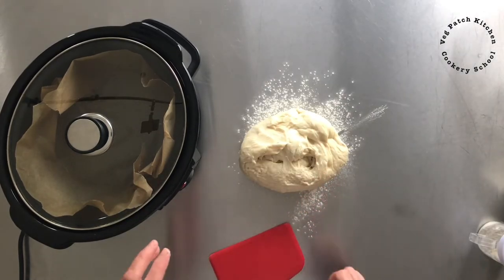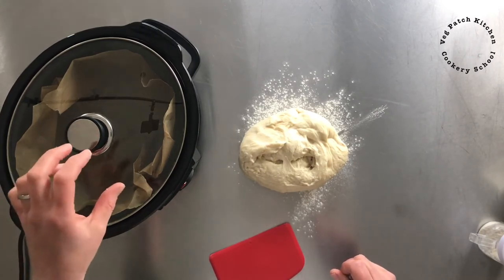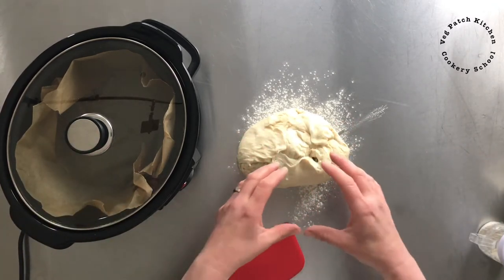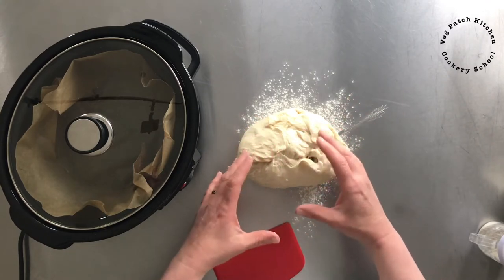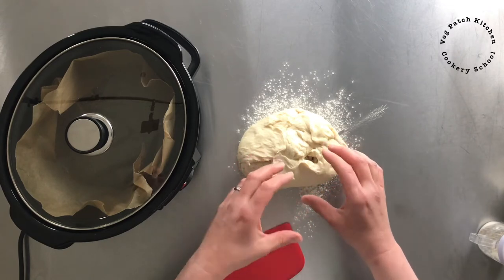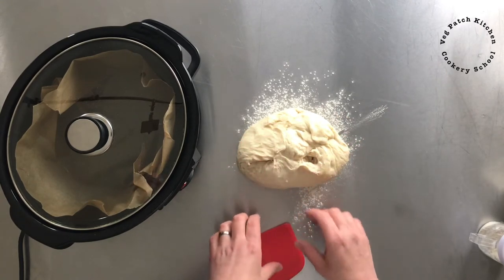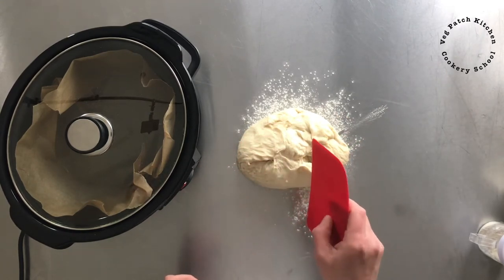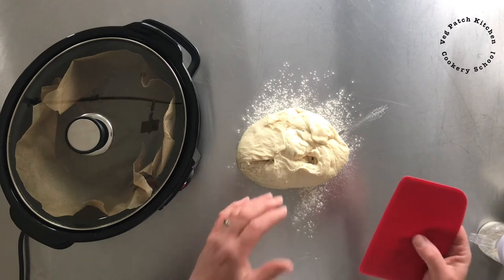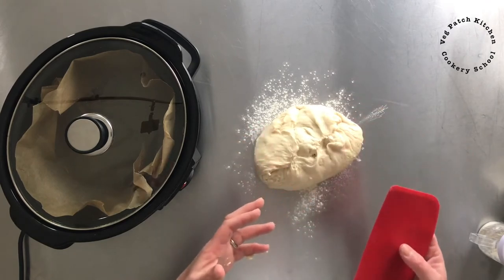The reason I've used milk is because with my experiments baking bread in a slow cooker, the slow cooker bakes the bread so slowly that if you make a dough with all water, the water dissipates throughout the long baking time and you end up with a drier dough than you would normally when you bake a loaf in a conventional oven, and that means the dough stales faster. If you make it with milk, the fats prevent that water from leaving the dough as quickly and keep it fresh a little bit longer so you can eat it the next day without it being too stale.